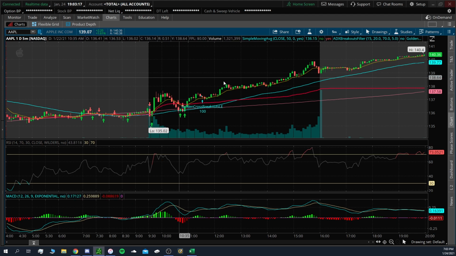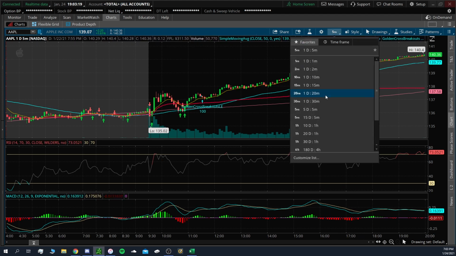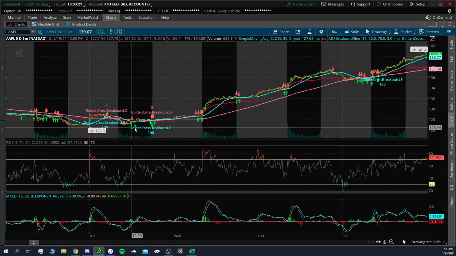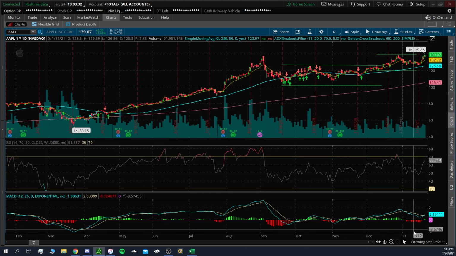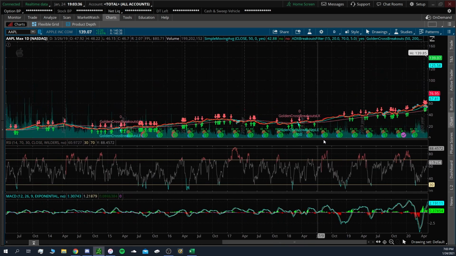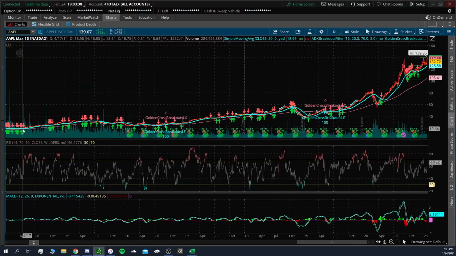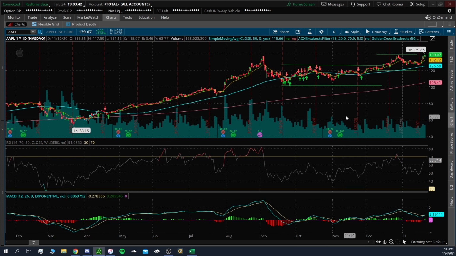So let's look at the Apple chart right now. Last week we saw that it gapped up pretty big, from about 128 to 130 all the way up to a 140 close on Friday, just a couple of days ago. When we look at the yearly chart, we can see steady long-term growth. And on the max, all-time chart, we can see it's been going up a long time and it had a forward split, which is great news.